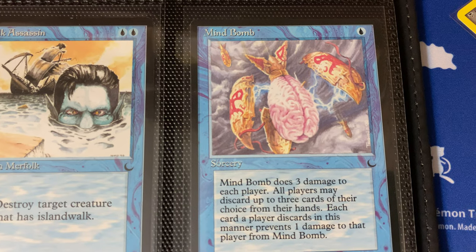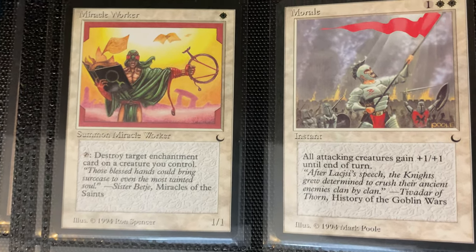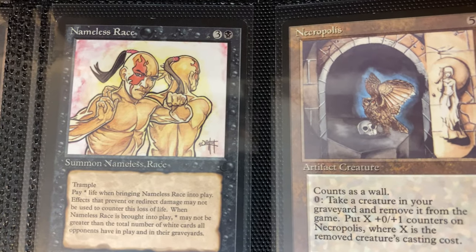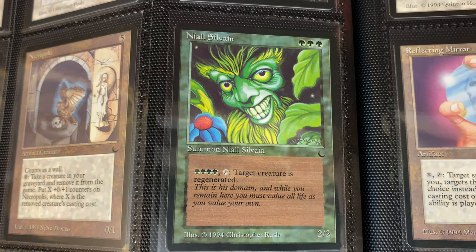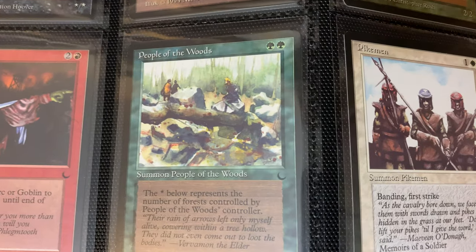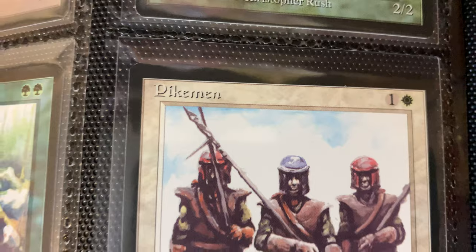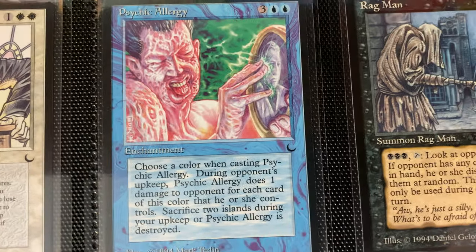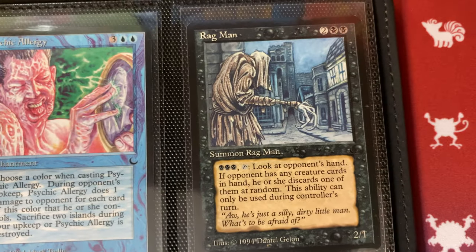Then we have a brain that is apparently electric type. Moving on — is he holding a unicycle? Is he an OG hipster? These people look like they're out of a Tool video. This guy's not too bad — I could see him in a Disney movie. And then look at this — this guy was tipping his fedora before it was cool. Then we have an Orc General — really like this art, again Drew Tucker, really like that style. Is that Pokemon? No — Pikeman. Got excited there for a second. Another iconic artwork from the set — the Preacher card, very popular. This kind of gives me Time Twister vibes — probably the same artist.